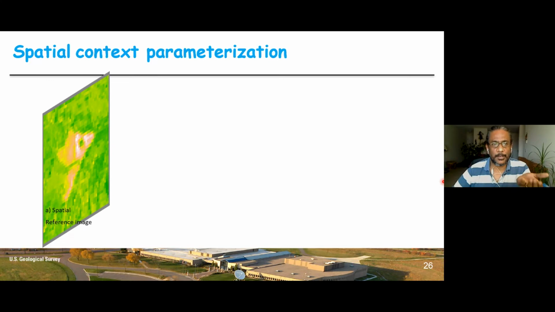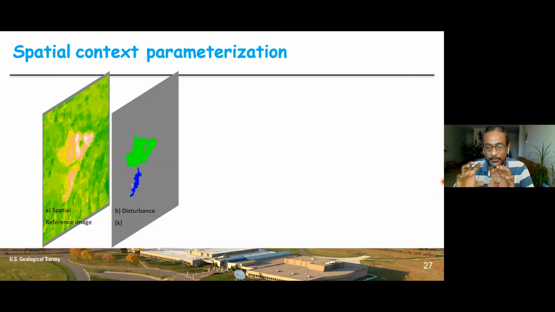For example, how do we parameterize the concept of spatial context to feed a machine learning algorithm? Imagine a space where things that are green are all green, and things that are brown are basically deforested or degraded vegetation. So you can define a loose threshold, saying anything that is not that green or a little more brown, you can define some feature space and demarcate in a loose way, which will overestimate the area, and we call these disturbances. That's what we say: we can lower our thresholds, or use liberal thresholds, to lessen our omissions, but now we are inflating our commission errors.